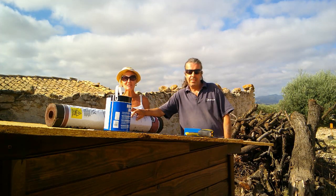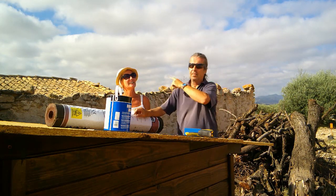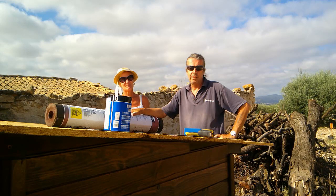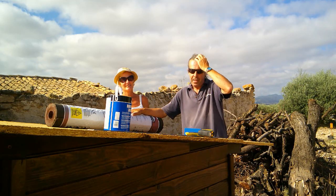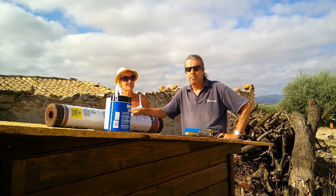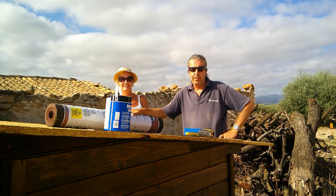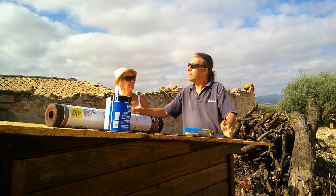Good morning, welcome back to another beautiful day on the Finca. On with the kennel. As you can see we have a little bit of cloud offering us a little bit of respite from the sun this morning. It's supposed to be clear blue skies this afternoon. This weekend it's forecast to be 40 degrees C, which is 104 Fahrenheit. It's not uncommon to get temperatures like that or even higher here, but it's really not what we need at the moment, especially as we're working outside trying to get animal enclosures done.